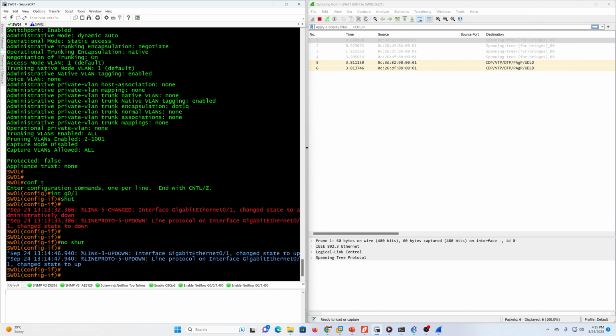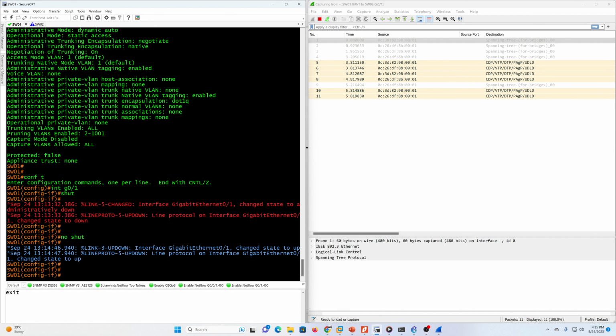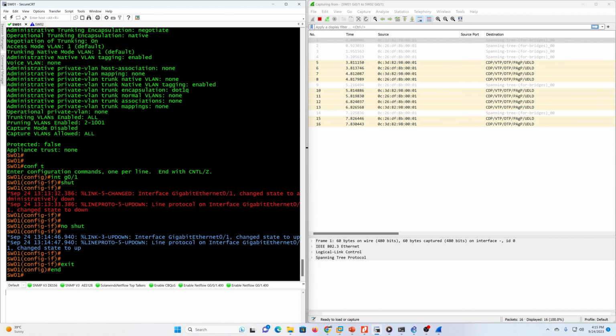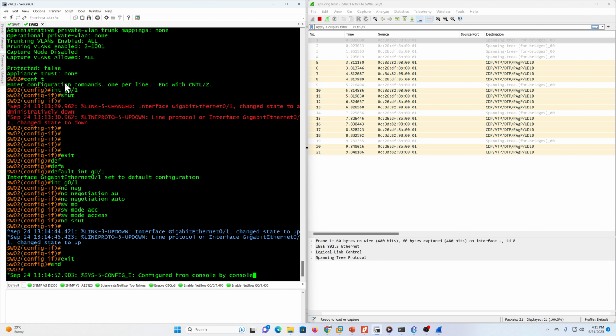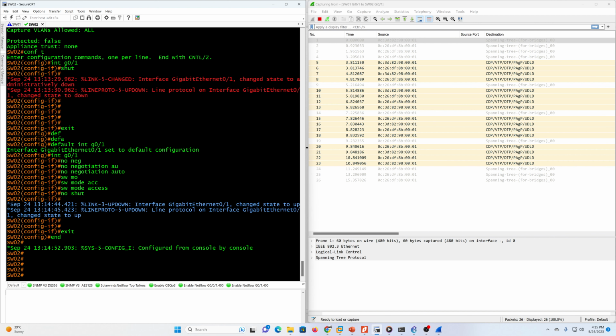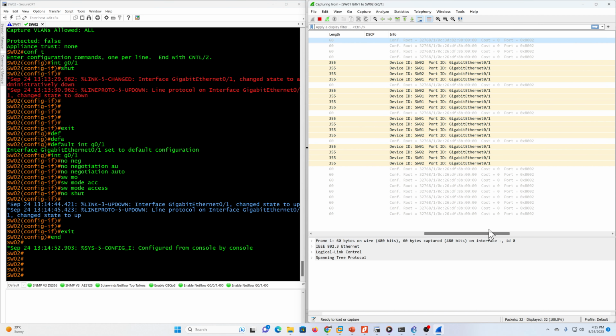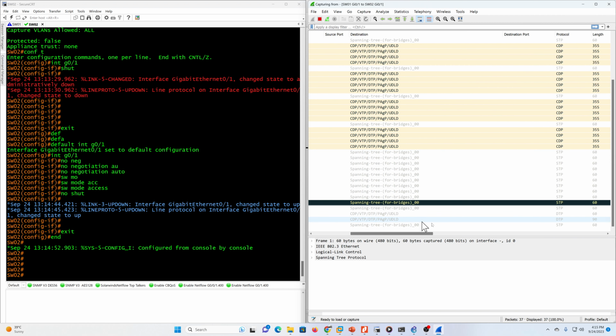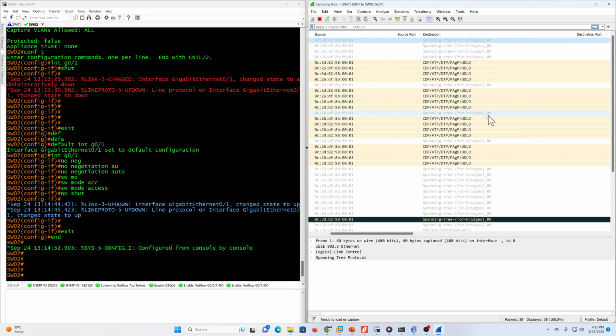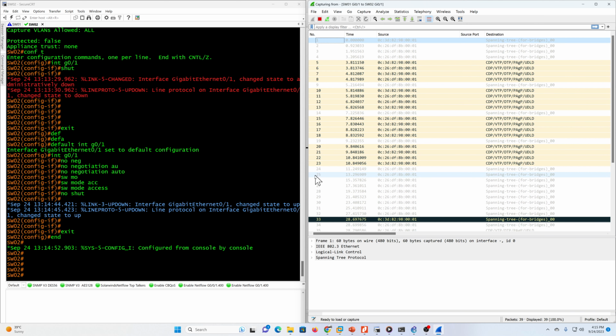Let us see if there will be a trunk formed between switch 1 and switch 2. We did not see any dynamic trunking protocol captured by the Wireshark. So most probably it will not form a trunk.